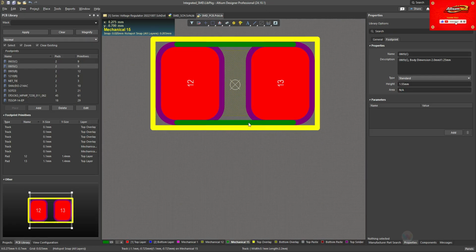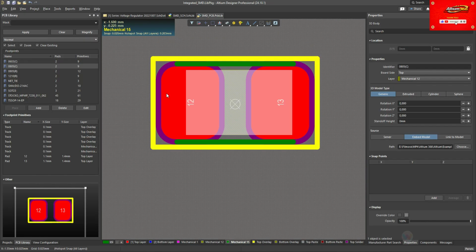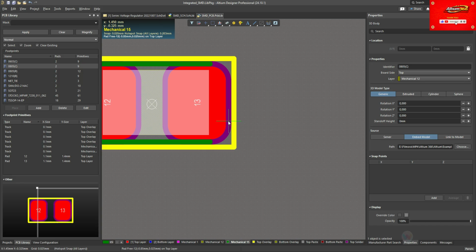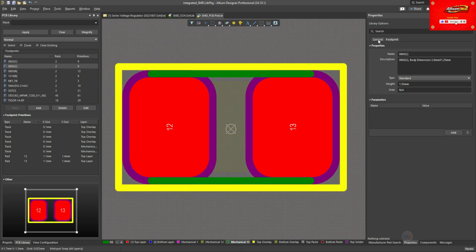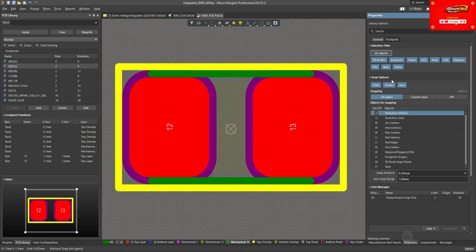Now we will measure the patch size, toe fillet, side fillet, and the heel fillet. So Control M to measure. Here you can see that it's not snapping everywhere. To activate the snapping, go to the properties under General, snap options.